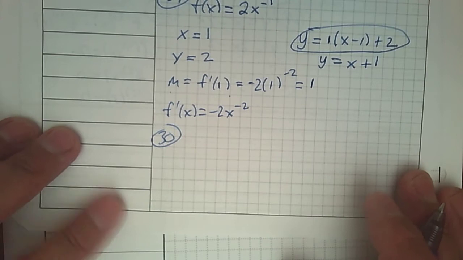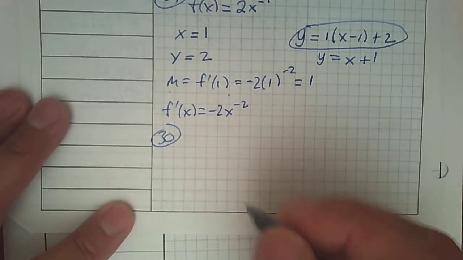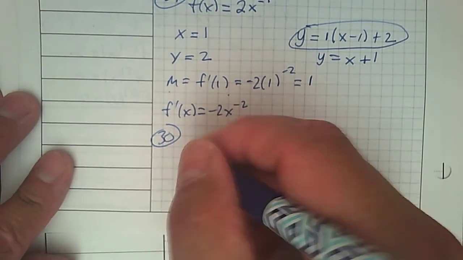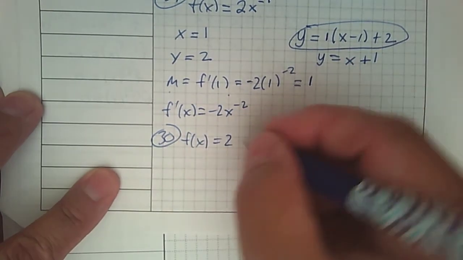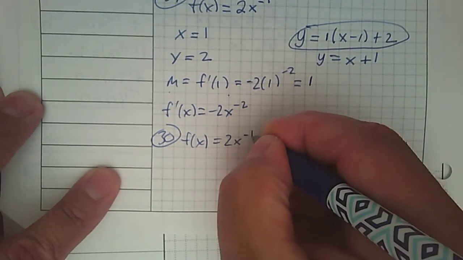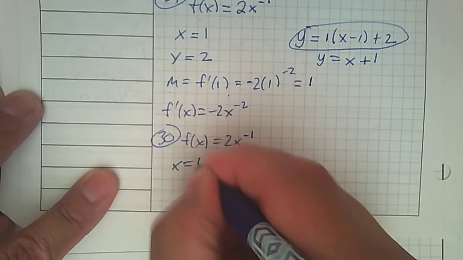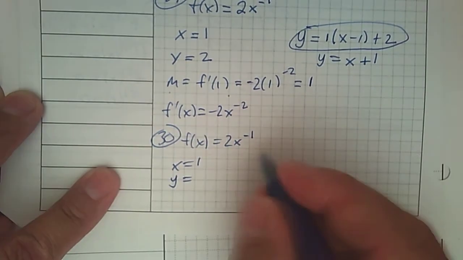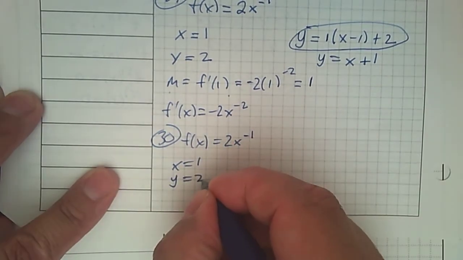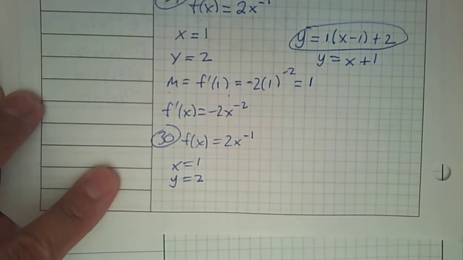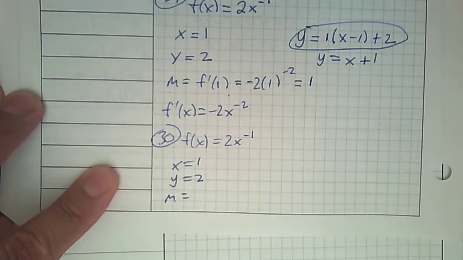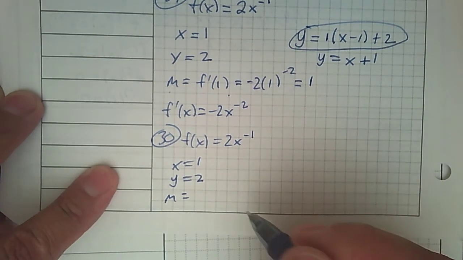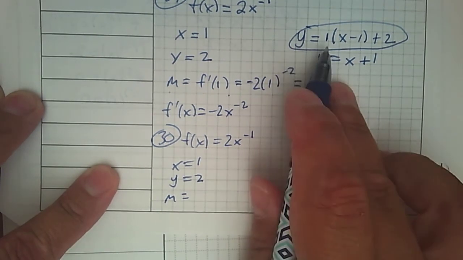Number 30. Normal. So the word normal means perpendicular. So first of all, let's just start from the beginning. We're going to write this calculus friendly. So that's 2x to the negative 1. You're told that x equals 1. Y then equals 2. So when you plug in 1 again, oh, this is actually the same question. So all I need to do is take the answer I got. Remember the slope of the line was positive 1.